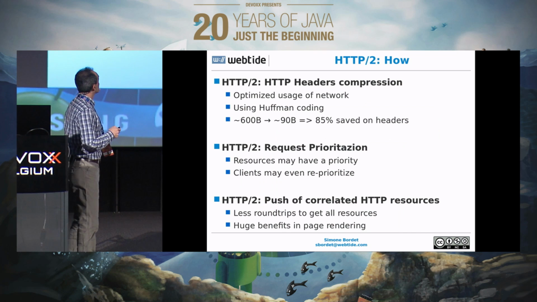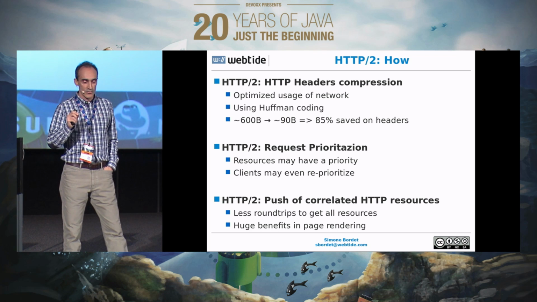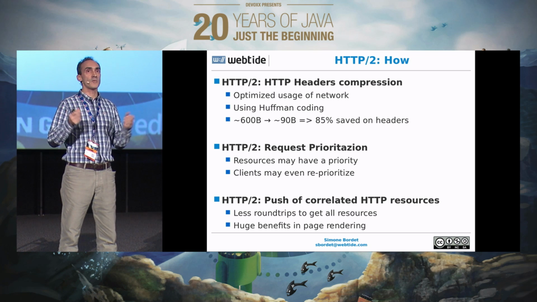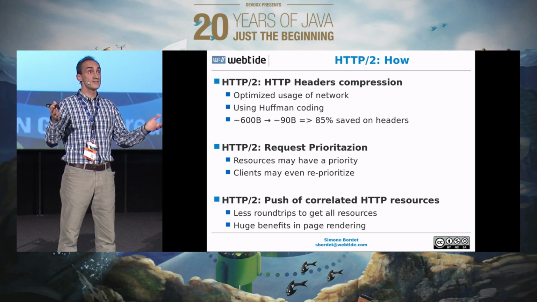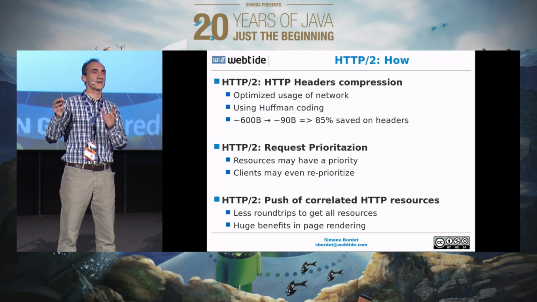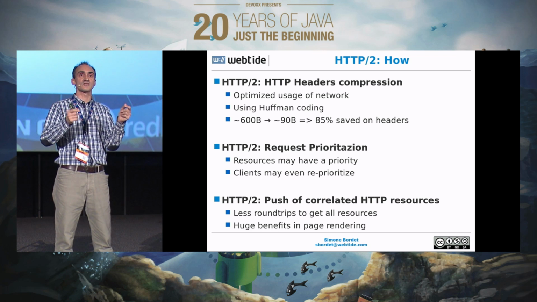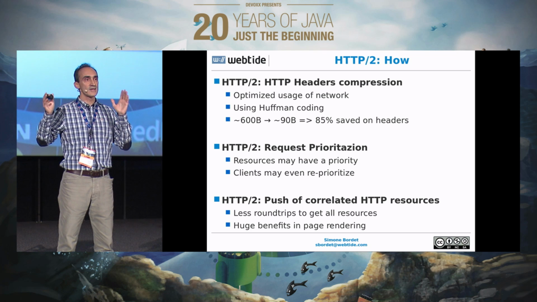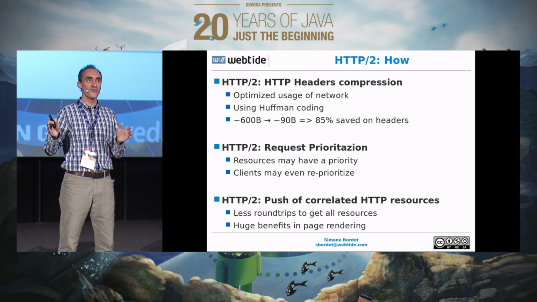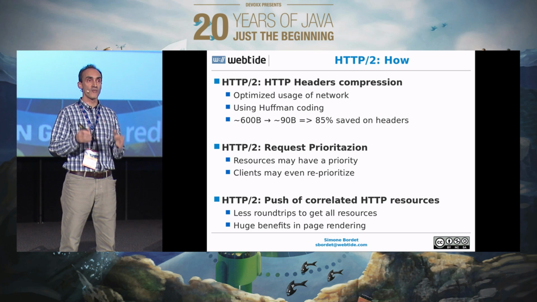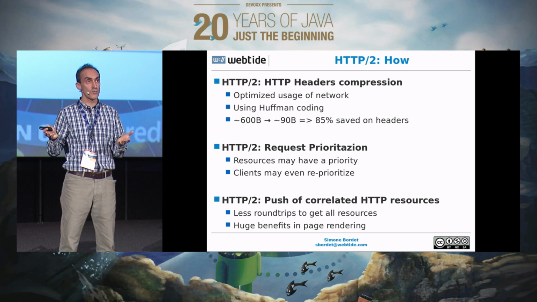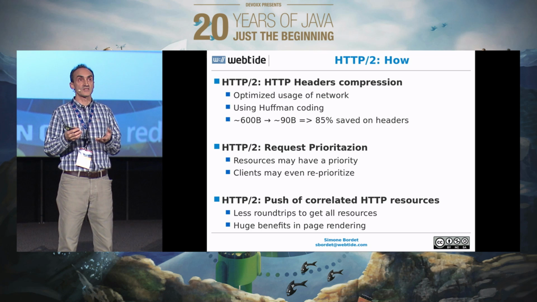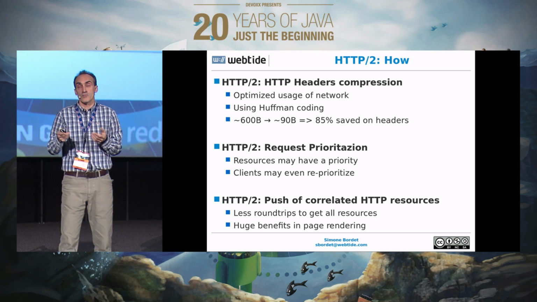Another very important feature of HTTP2 is HTTP header compression. Now, imagine a normal HTTP request, okay? A normal HTTP request is made of, for example, headers. A very common header is the user agent string, okay? You may have fiddled with that in order to trick the server: this is a desktop browser, but I changed the user agent string so that you think it's a mobile browser. So that string is a very long string that tells a lot of things about the client, and it's being sent over and over and over. It's a constant that is being sent by the client for every single request, okay? So it's a waste of bytes that go from your client to the server, and it doesn't provide any additional information every time you send it. I mean, you could send it the first time and then be done with it, right?